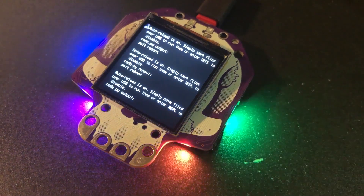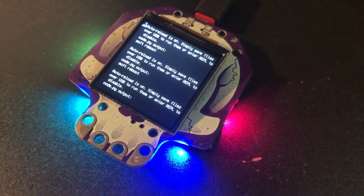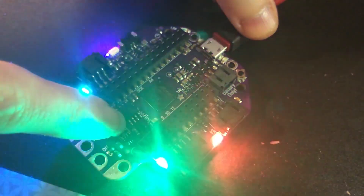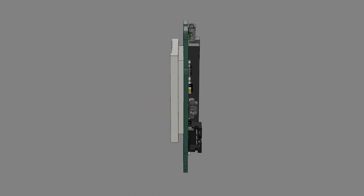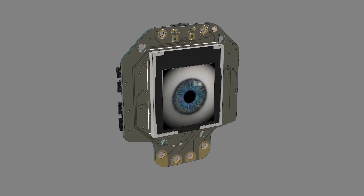It's time for a few tips and tools. While we're talking about the Hallowing, last week Adafruit announced and showed a quick demo of a new version called the Hallowing M4. It comes with a better display, four built-in side-mounted LEDs on the back to give it an eerie glow, and an upgraded Cortex M4 chip. It's keeping the same footprint and features from last year's board, making it easy to adapt to existing Hallowing projects.